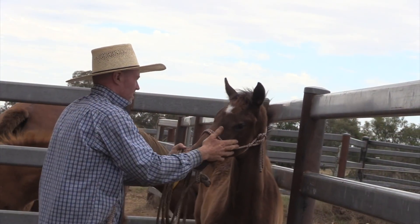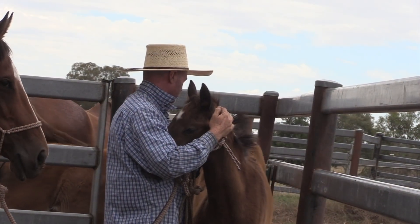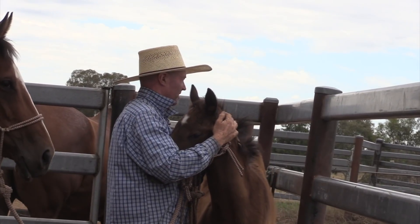The next thing that Luke starts to do with these foals follows the principle of 'don't go to bed angry.' I think all good trainers have a way of diffusing worry in a horse in their program. What Luke does is something he calls the hug — he gets those foals, puts a little bend in their neck, stands at their side, and bends their head around almost under his armpit so the head's almost resting up against his heart. Once they get used to being able to do that, any time they get uptight, Luke can take hold of them, put a little bend in them, put that head under his armpit, and it relaxes them right back down again. This is a perfect example of 'don't go to bed angry.'